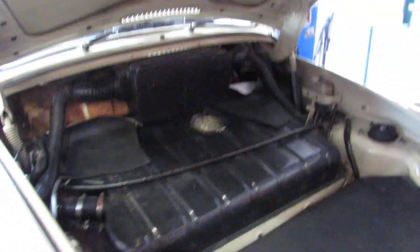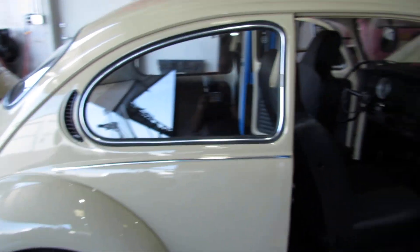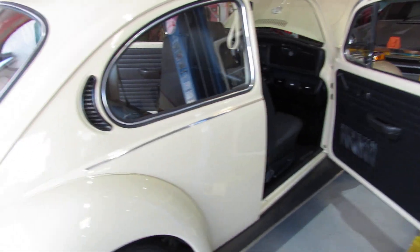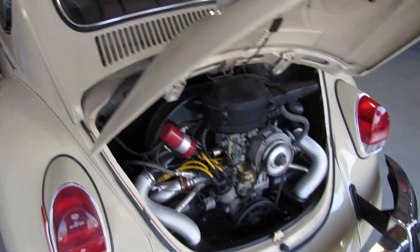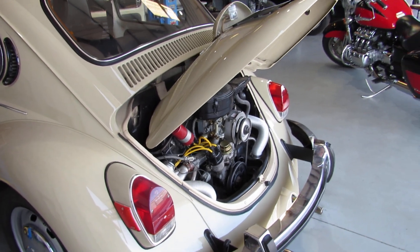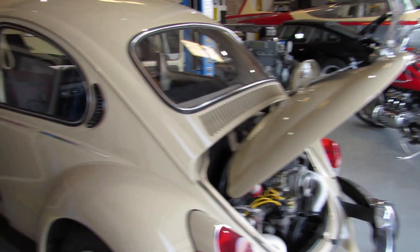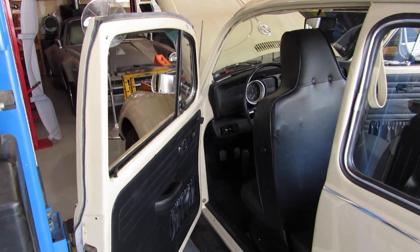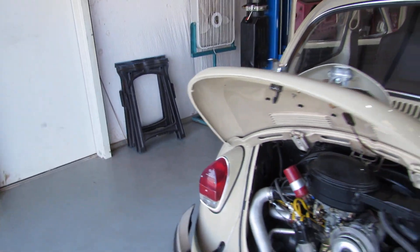Everything will still be exactly the same — we'll be able to keep the spare tire underneath the front, and the seating area in the cab will be the same. The only way anybody's going to know it's an electric drive is they won't be able to hear an engine running. We've got part of the order for the electric conversion on order. It takes about six weeks — there's a backup of business at EV West out of San Diego, so we probably won't be able to get to it until later on in the summer or after I get back from my trip.